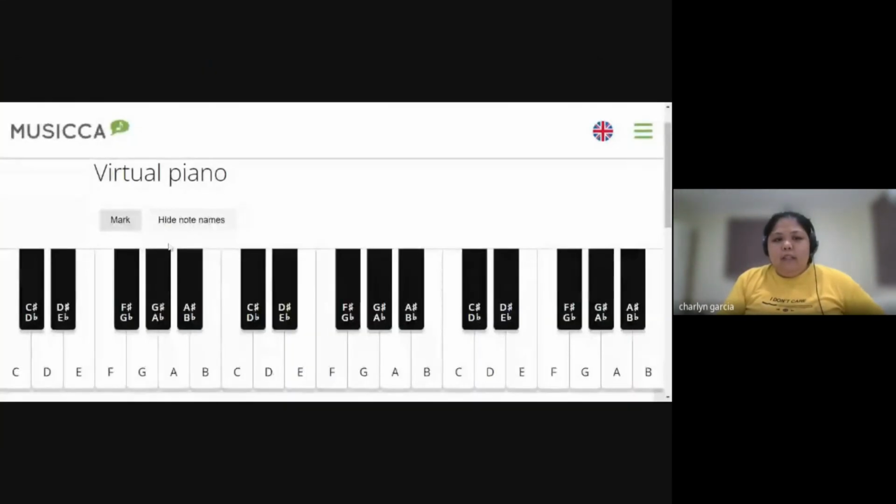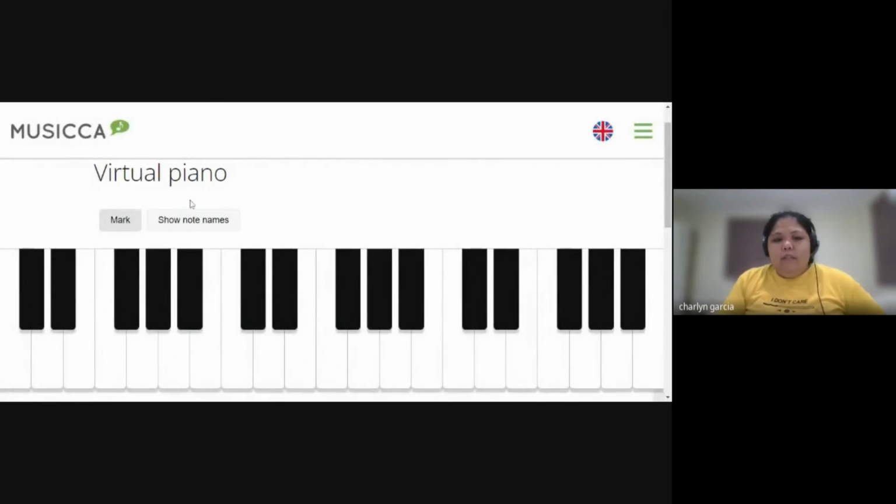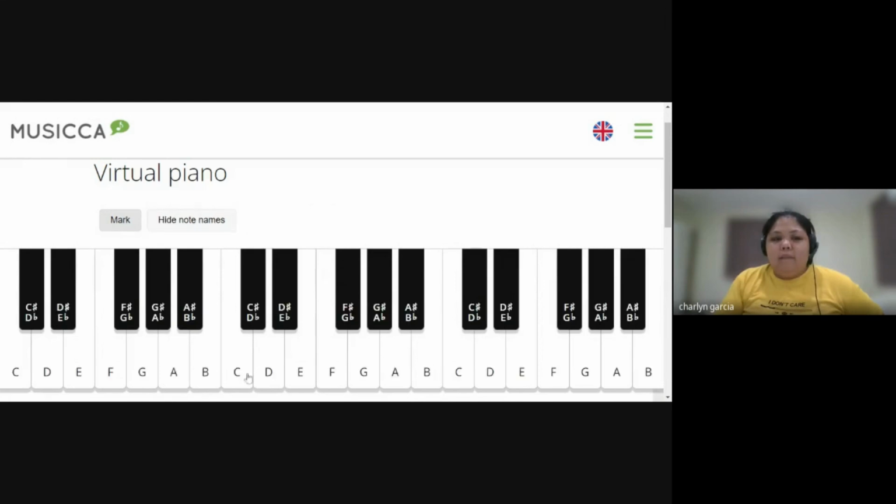So, balik ulit tayo dito sa ating piano. So, if this is C, ang kasunod dito ay D, di ba? Ibig sabihin, kung ito ay C at itong black key na ito, ano kaya ito? Ibig sabihin, ito ay one key higher of C. So that is C sharp. If this is C and this is D, ang key na ito ay pwede ding maging D flat.